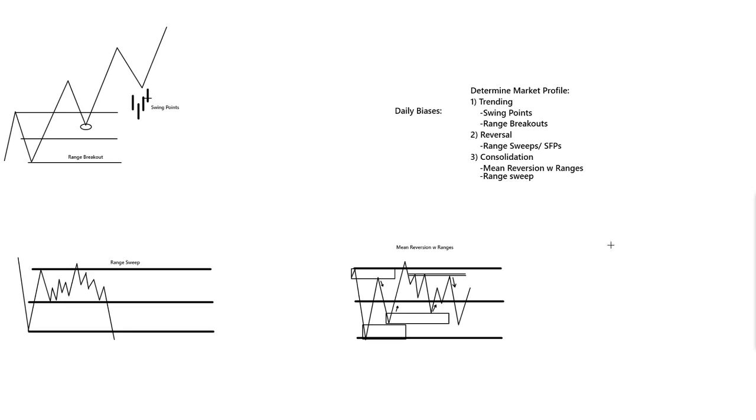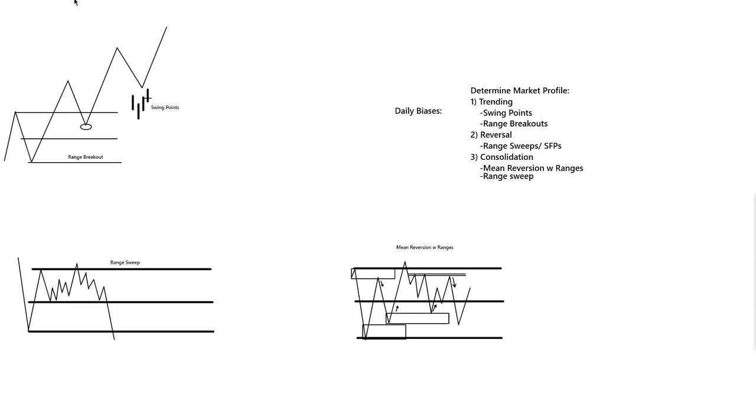So basically, when I'm looking at a trending market, I'm looking for something like Bitcoin recently, in clear trends, no signs of maybe short-term reversal, but long-term, the monthly, the weekly, the daily are still looking pretty bullish, right? Okay, so reversals, then what am I looking for? I'm looking for maybe high time frame range sweeps, maybe coming into key levels on the monthly and weekly time frame, and on the daily, it's starting to carve out a swing low. Right, so that's what I'm looking for, reversal type of profiles. And then consolidation profiles, where you look back the past 2-3 months and it's just clearly in a range bound environment. There's no signs of it breaking out one way or another. Each time it tries to break out, it just snaps back. So that's basically the rough breakdown of the 3 market profiles.